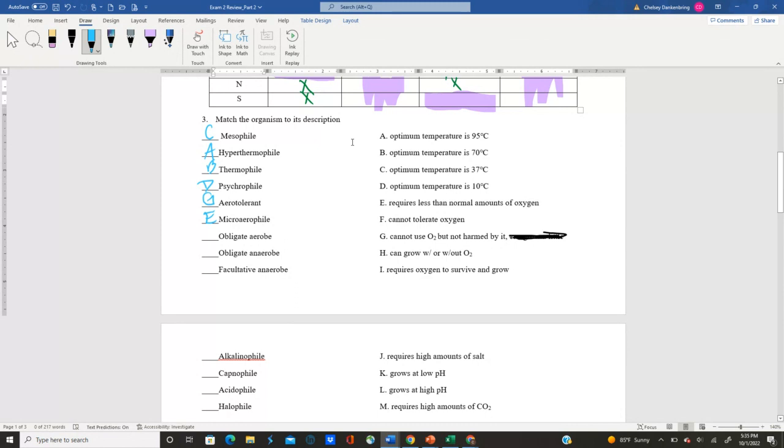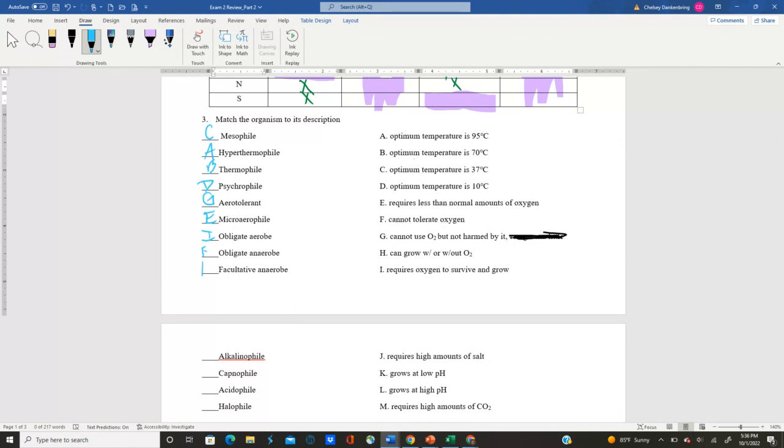All right, obligate aerobe. Which one is that? Good. They need it. They must have it. All right, obligate anaerobe. Which one is that? Good. So remember, this is because they do not have catalase or peroxidase or superoxide dismutase. So they can't handle any kind of toxic forms of oxygen because they don't have an enzyme to break it down.